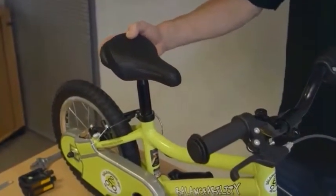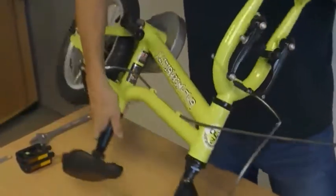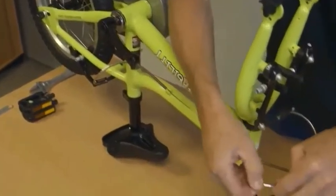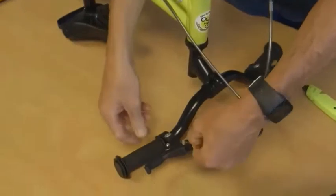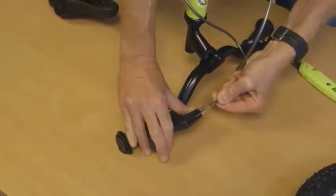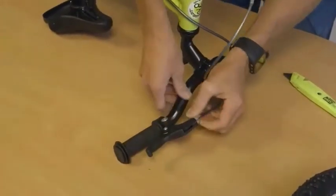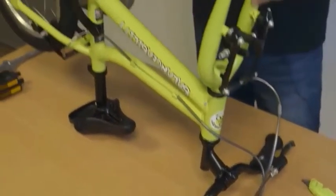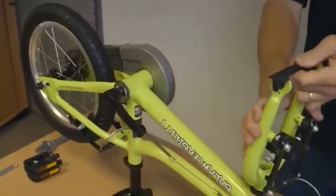The next step is to reconnect the rear brake. I'll flip the bike over so we can see this from underneath. We need to pull out the cable which is under tension — it pops back into the brake lever and then runs down the front. You'll notice there's a groove cut in both sections; it slots back in under tension, pull that across, and the brake is now fully operational.